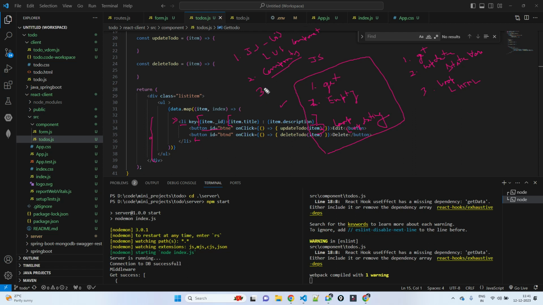Third is, while updating the DOM here, first what we did, we emptied the content, right? This is what we did. We emptied the DOM and then we updated. But React will maintain a copy of your DOM. That is called VDOM, virtual DOM. So let's assume this is the browser DOM. React maintains a copy of the browser DOM.